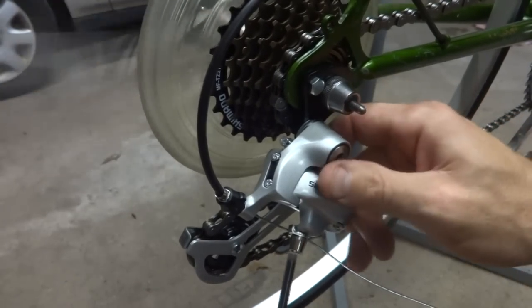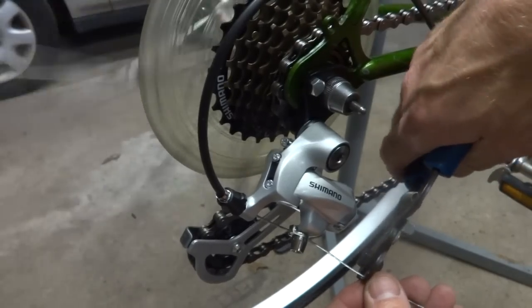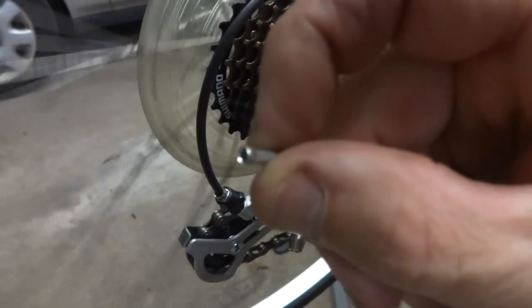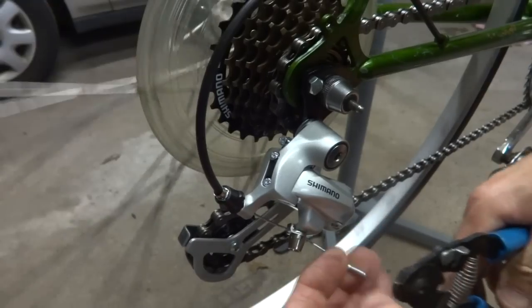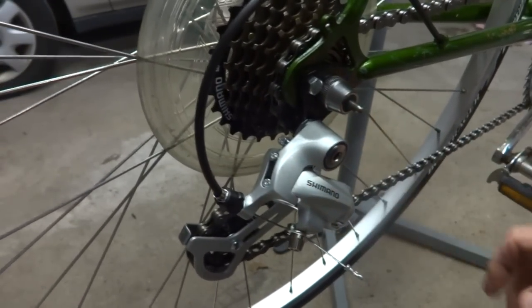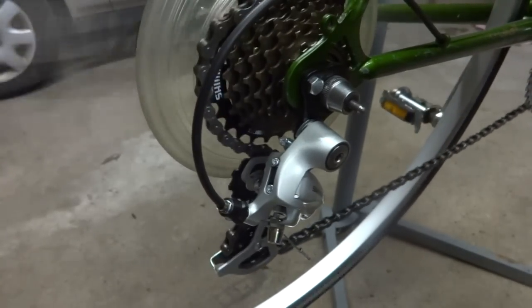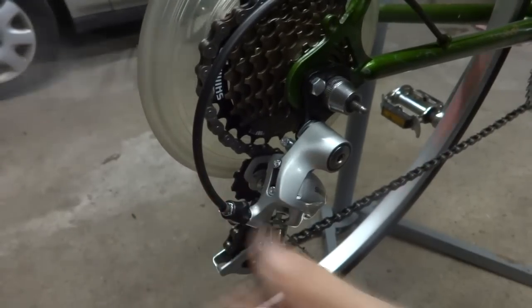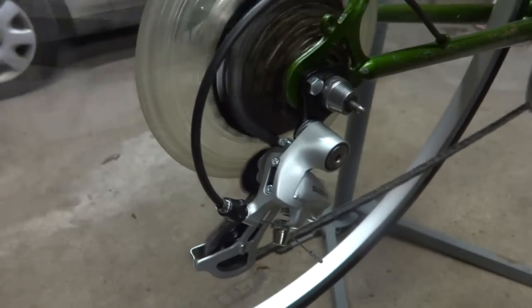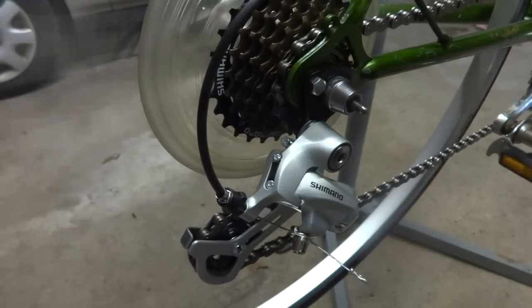So I'm going to tighten this down like that. I'm going to trim the cable down to about an inch, inch and a half here. I'm going to use a little crimp end here. It just slides right on like that. Crimp this on. And then make sure that this is tight on there. And then double check the whole thing. Yep, it's pretty close. I'm going to go out just a little bit there. It might need some fine tuning, but that's normally the case anyway.